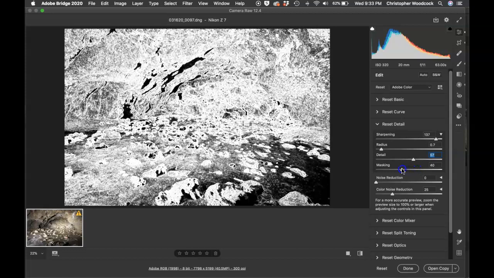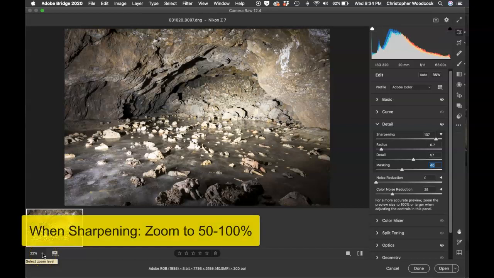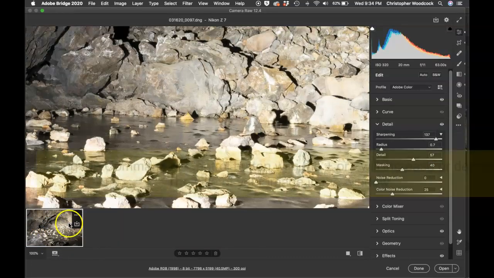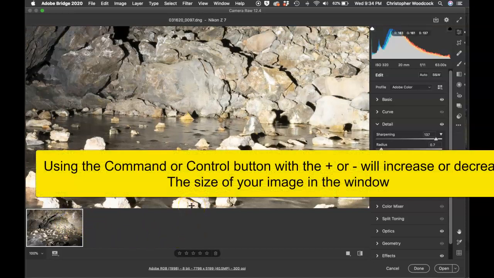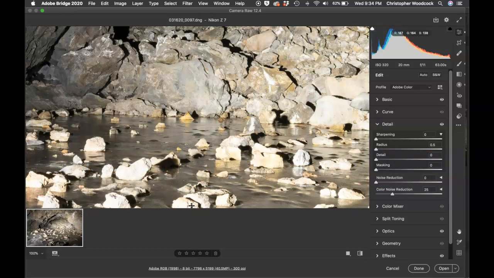And this is just dependent upon your experience as a photographer. One thing that I really want to note is that when you're doing this, if you're doing it at 22%, that's not going to be acceptable. I'm just doing this for demonstration purposes of showing you the entire image. When you're doing this, you want to be doing this at 100% or slightly under 100%, like 66. So let's just look at this. This is with the sharpening on. I'm going to hit the P key, and you're going to notice that fall off and everything gets really soft.